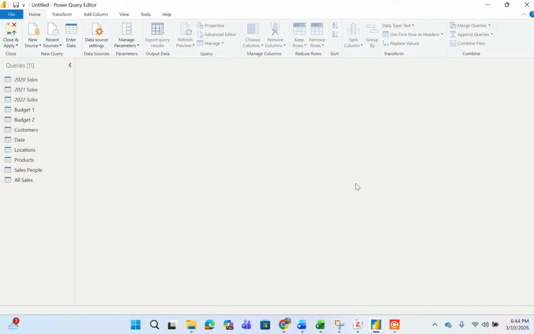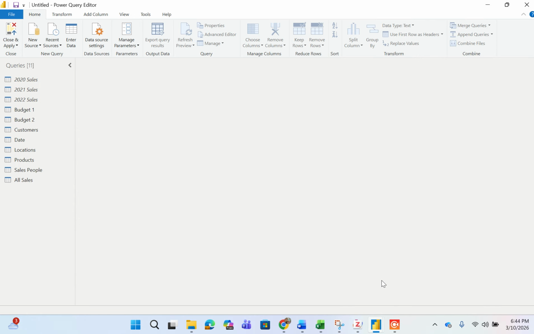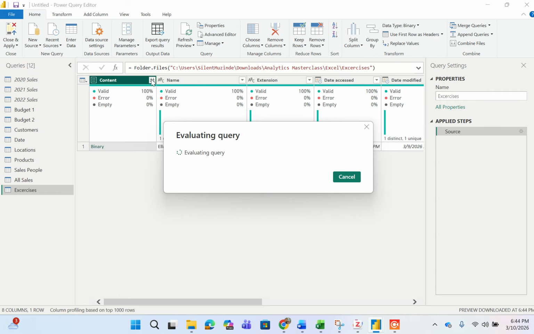Having selected this, let's say my files are here. I have many files. In this case, I have one, but let's say I have many files here. What I'll do is select the transform option. I need you to see something: here, we don't have the preview of that data because they are binary files. To combine those files, you come over there. There are two arrows pointing down where it says combine files. You then combine the files in that folder. You click on that.